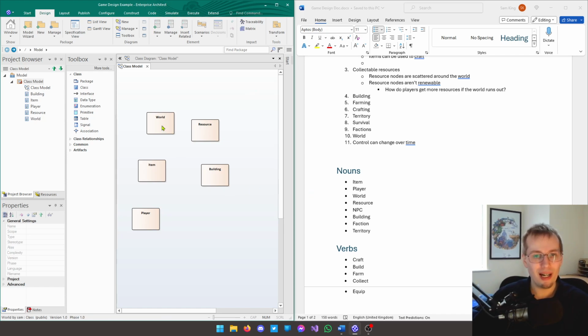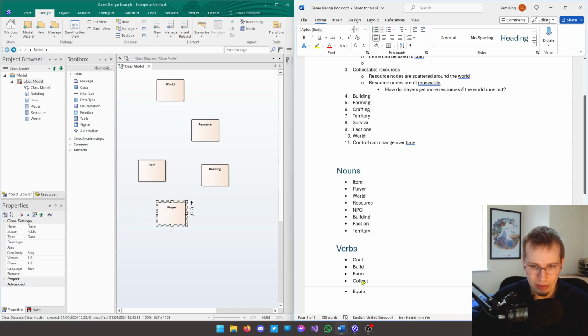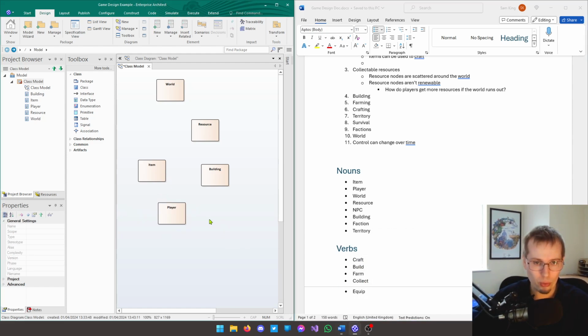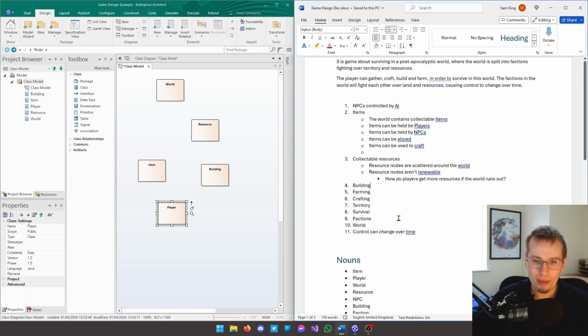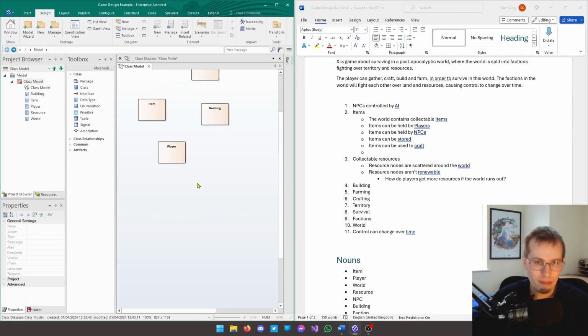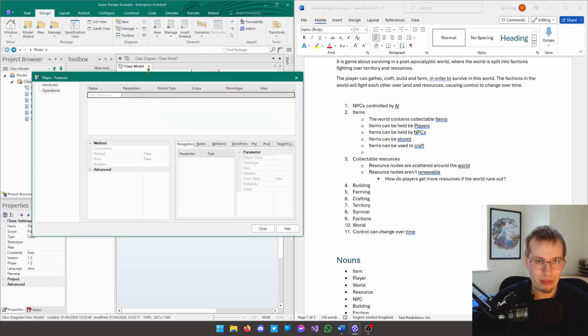Right, sorry. So we want to add these as capabilities for the player, because we know from our description that the player can gather, craft, build, and farm. So we obviously want to add that to capabilities that the player can do. Now, things that people can do are operations.